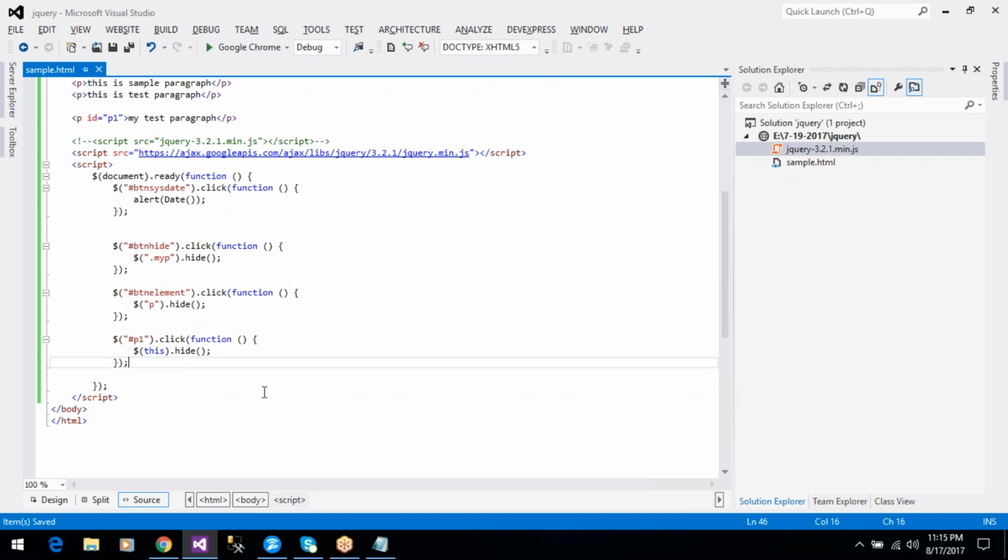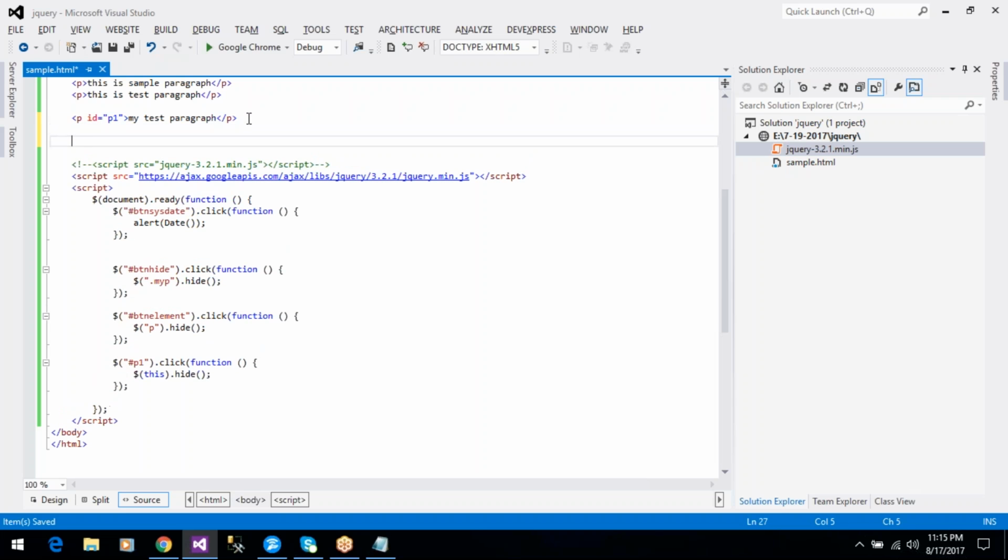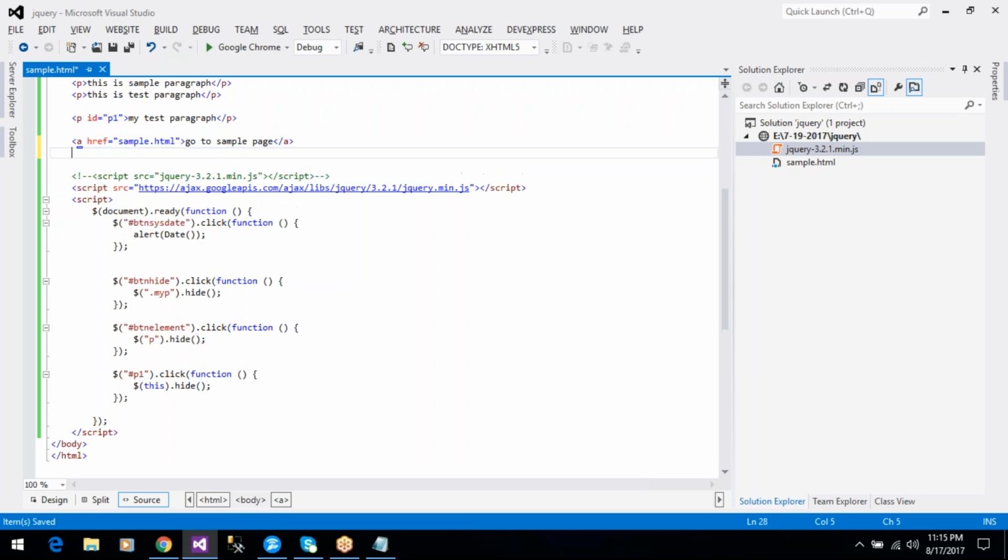There are a number of syntaxes. For example, I have one link with an href tag, go to sample page, and another HTML anchor tag with href equal to empty, otherwise remove this, only an a tag, my sample link.